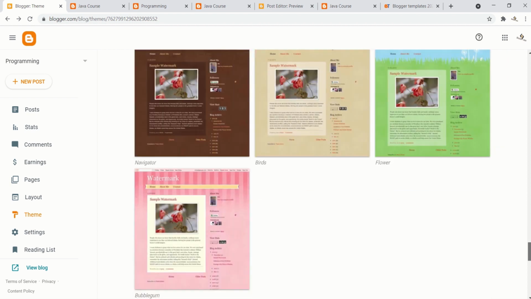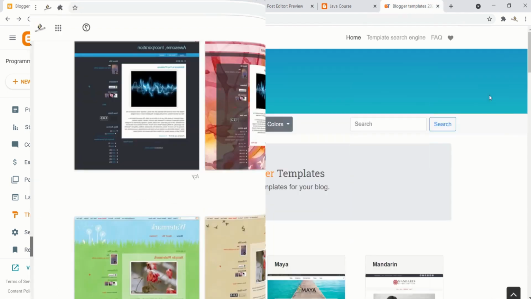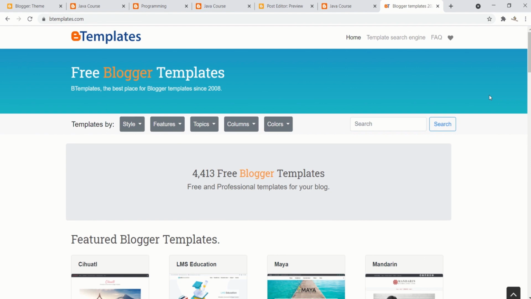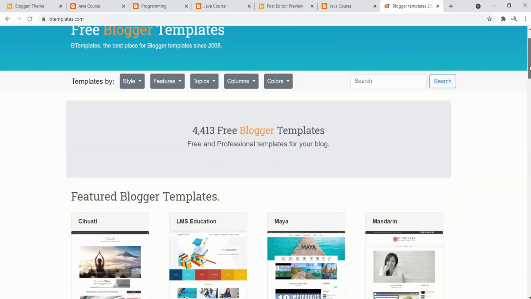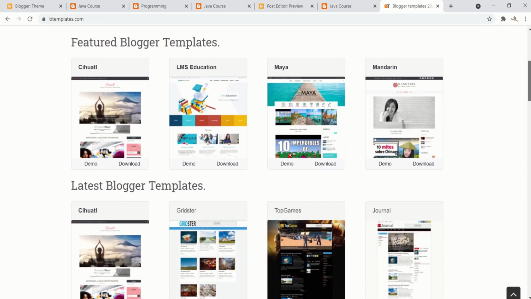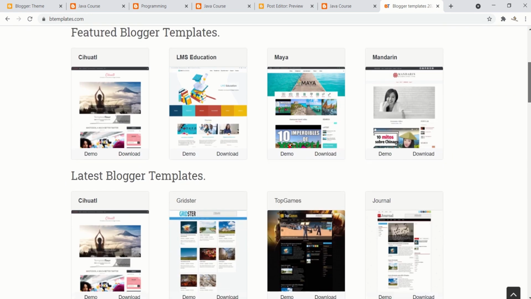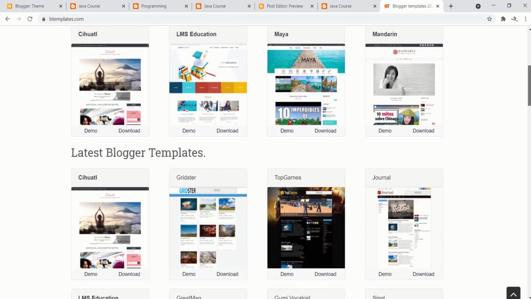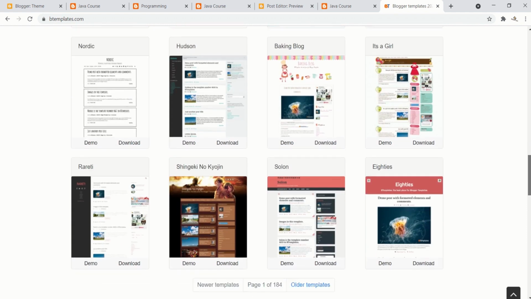As I have told you before, for this tutorial, I will show you how to download your own free professional Blogger template. So go to btemplates.com and here you will have many free Blogger professional templates which you can pick for your website. You can select one among these.